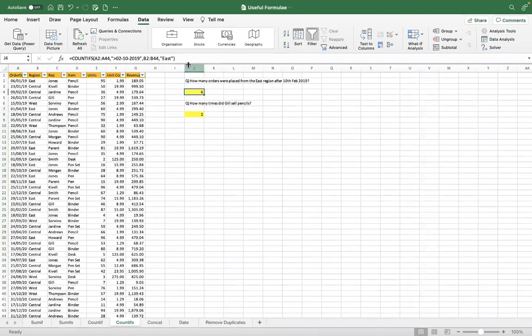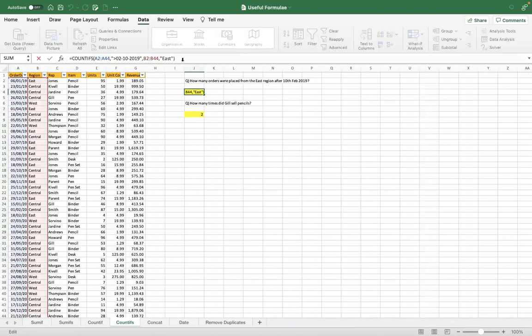So basically, condition wise and criteria wise, we are doing the same thing. We are just applying a particular date which is greater than this particular date. So once you have applied that, it is going back to the same thing. Let's see. Let's try greater than 10th February 2019. Yeah, that's it. So the date format was wrong basically. So I've changed the format from US to UK. So 10th February 2019 greater than that. So that's why the formula wise, condition wise, it was all correct. It's just the format that was wrong.